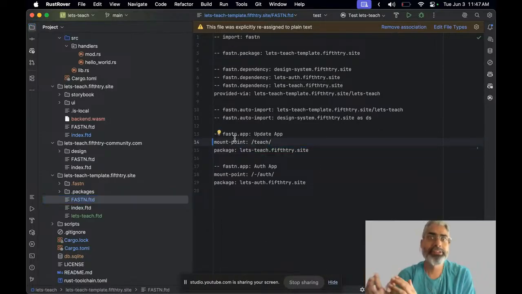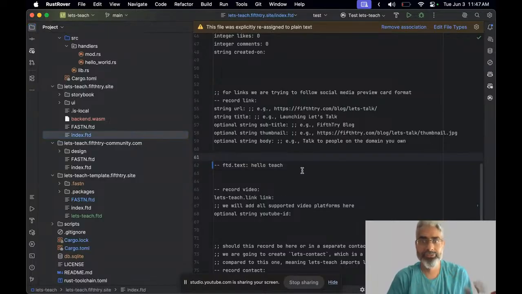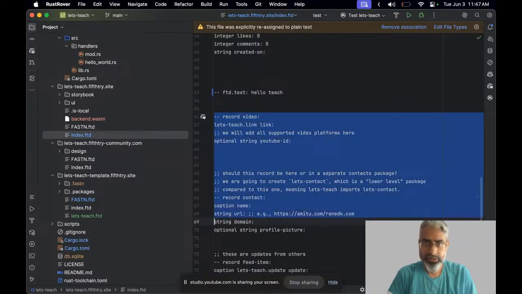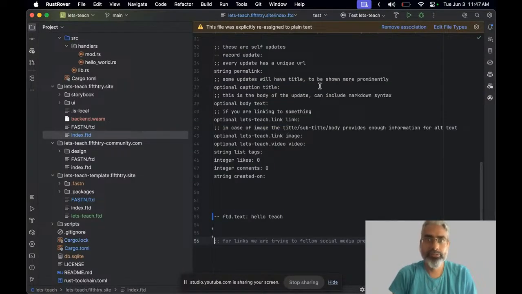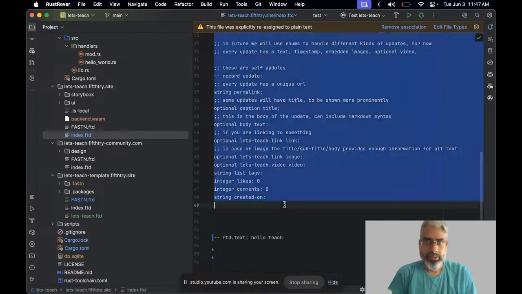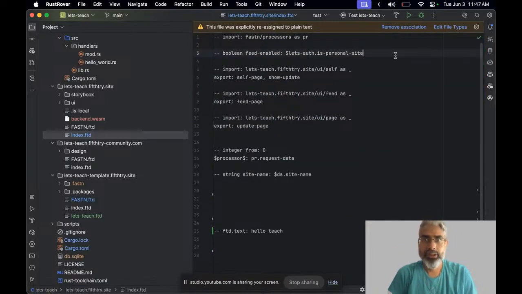So this is our Teach app getting installed. As of now, the Teach app provides this functionality, which is just the text. There is a bunch of stuff that I have created, which I do want to delete because it is all related to one of the apps that I was previously building. So we will ignore all of this.